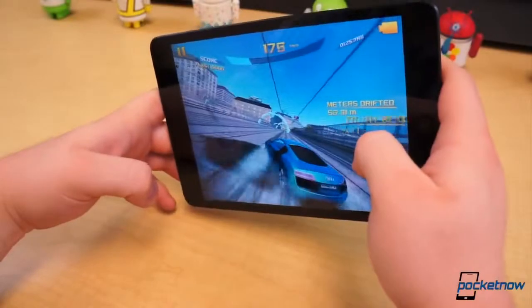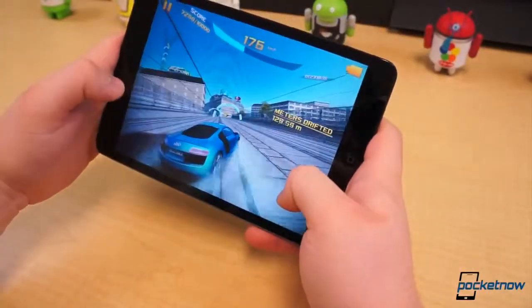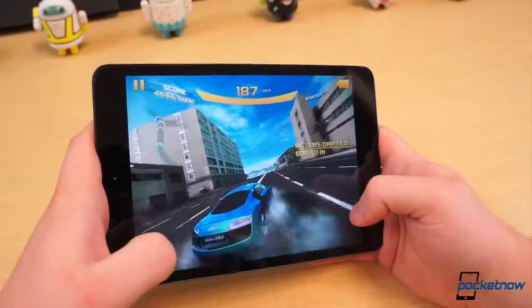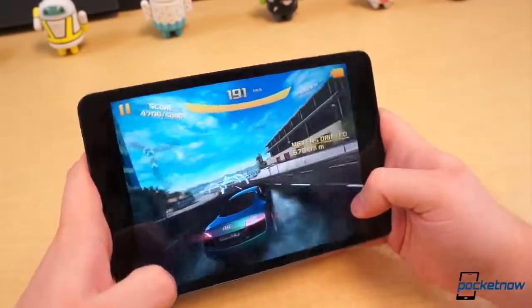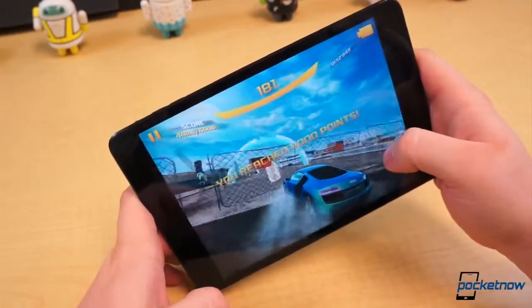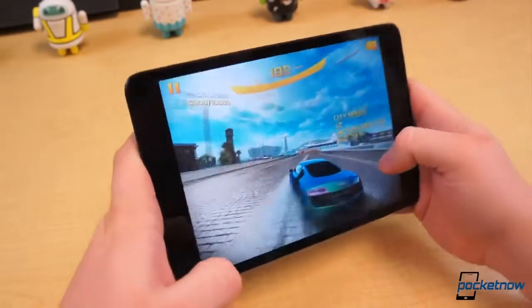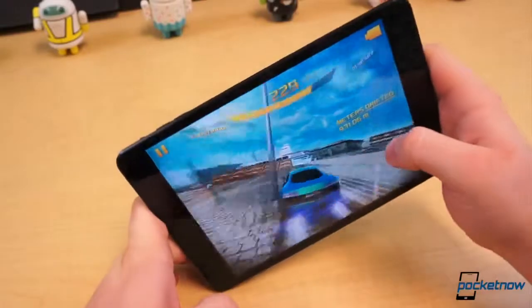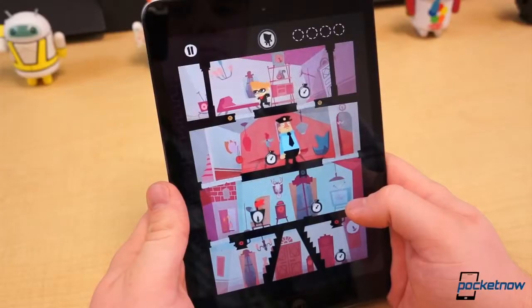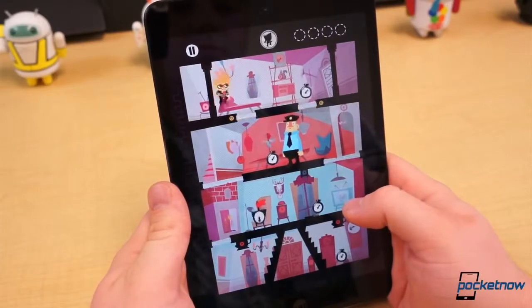The graphics are great, the controls are nimble and fun, and it's still one of the most engaging and fun mobile racers out there. Best of all, it's only 99 cents, but there are a ton of in-app purchases to speed you along through various seasons more quickly. If you're looking for something a little more realistic and less arcade style, you may want to check out the freemium Real Racing 3.